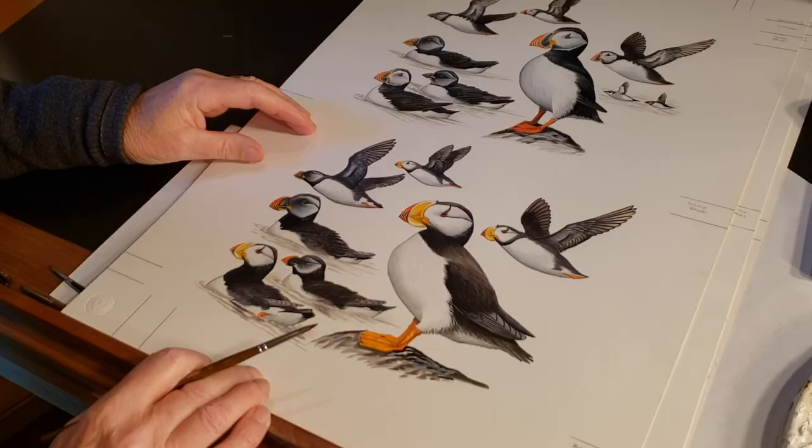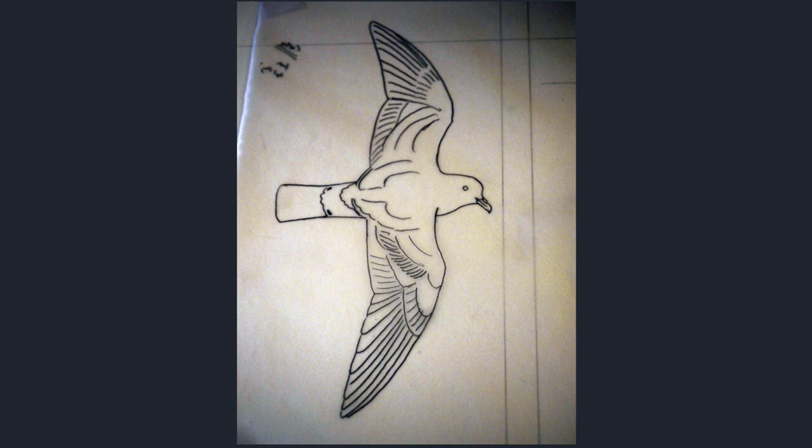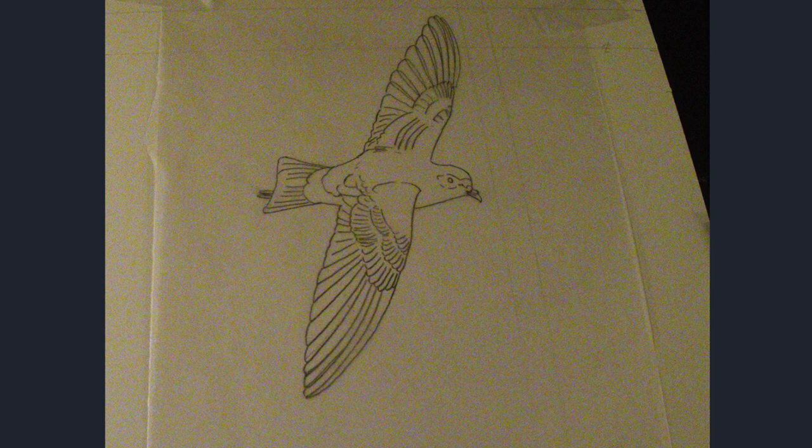This may come as a surprise to many people, but the hardest part of creating a plate is not about painting the figures — it's about the layout and the detail. First of all, starting with lots and lots of tracings and then whittling those down to the figures that you want. And then the real test, the one that often fails first time, is getting them to all fit together on the plate. The most critical stage in any plate is the painting of that first figure. It has to be correct. It has to be lively. It has to capture the jizz — the essence of the bird itself.